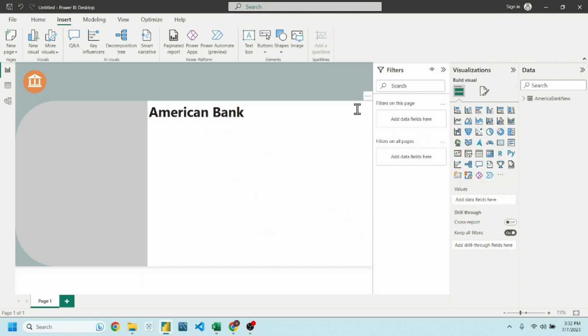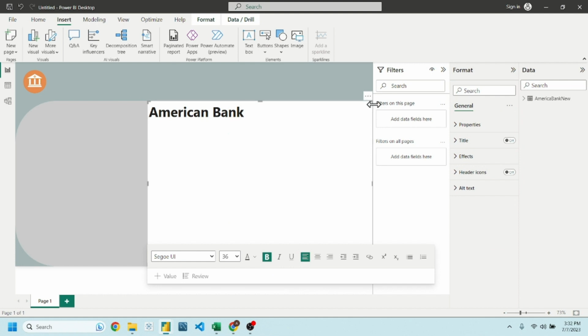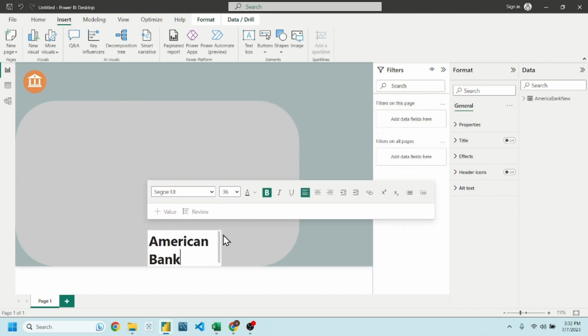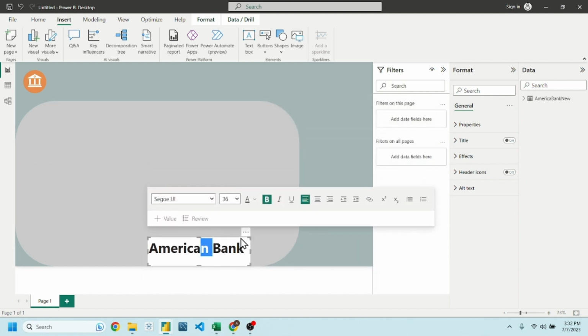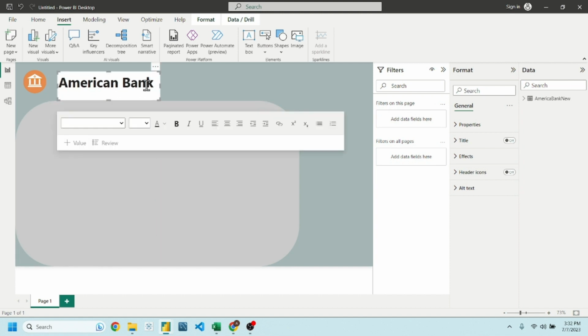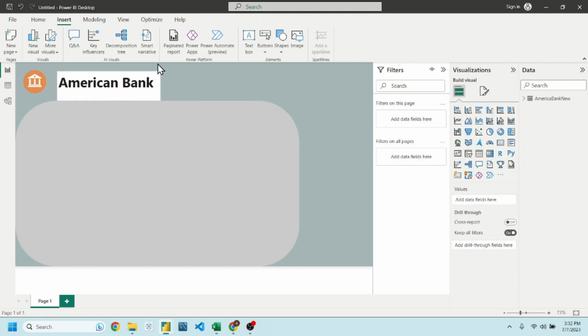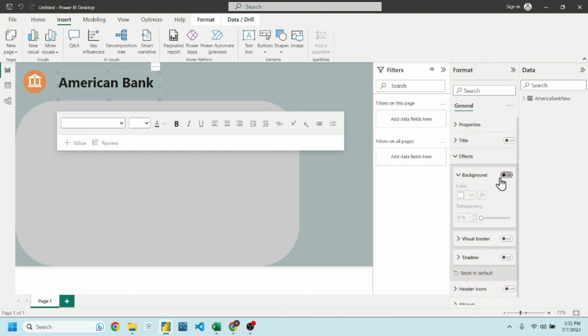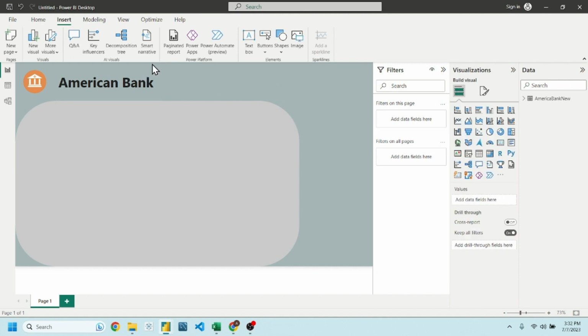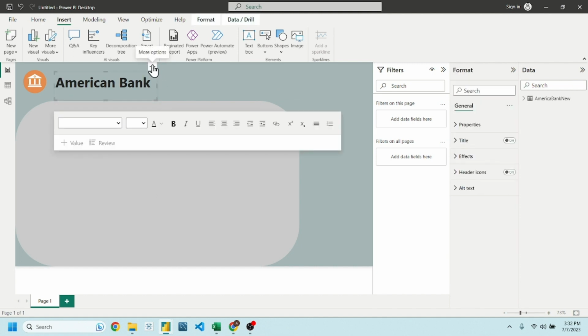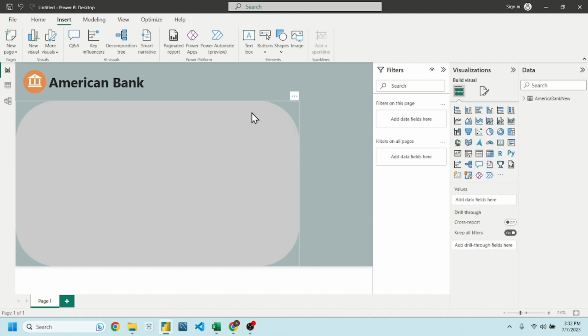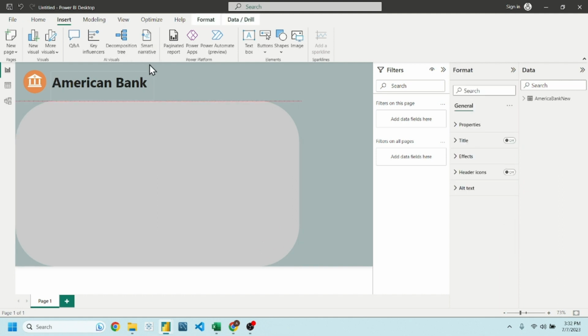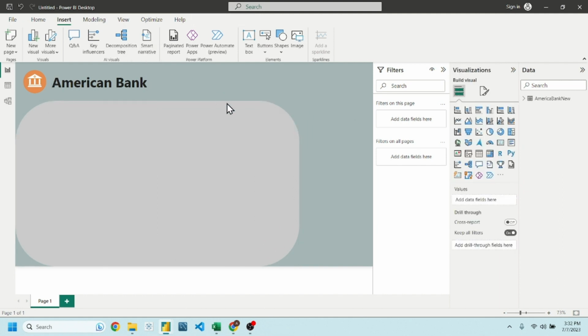Here I will resize the text box, and I'll turn off the background by going to effects and turning off the background.